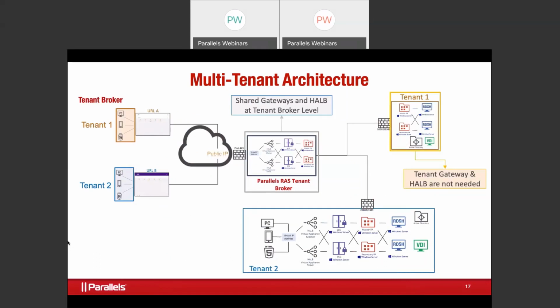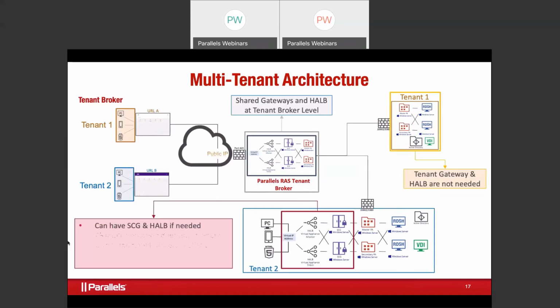So I don't have to run it there if I don't want to. In fact, in many cases, I think most people probably wouldn't run it there, right? That's part of reducing infrastructure and sharing the infrastructure and getting some of the cost savings there. But if we look at what I'm doing with tenant 2 here, I can run a separate gateway and load balancer infrastructure down there if I want to, right? Maybe I've got internal users, an environment that's kind of on site. People do come to the office some and they want to connect that way traditionally, but when they're outside, I'm coming through my common shared infrastructure externally, so that'll work.